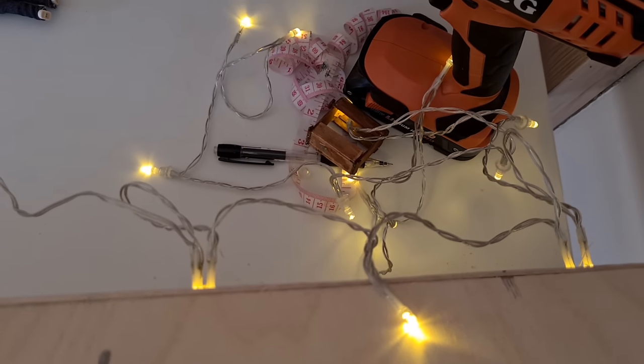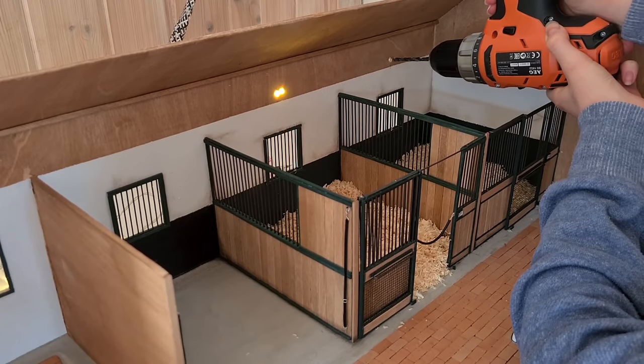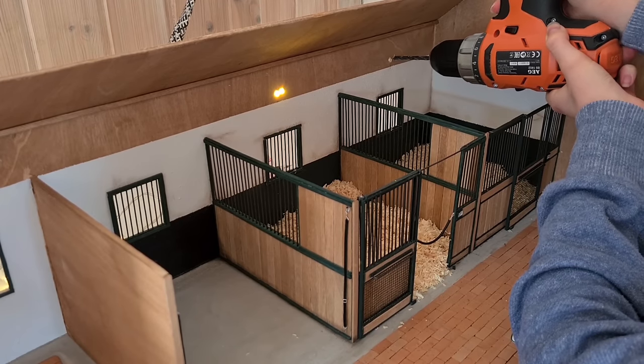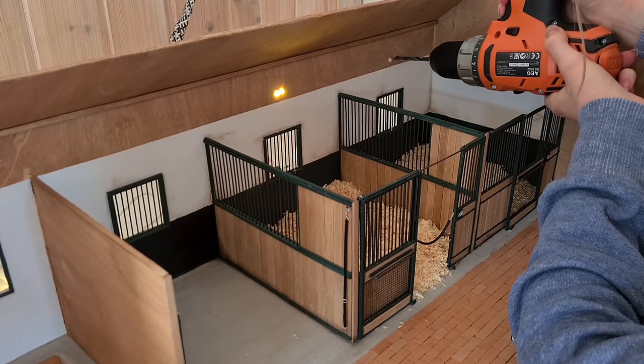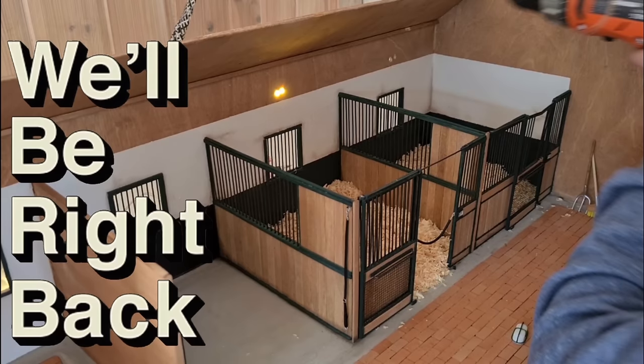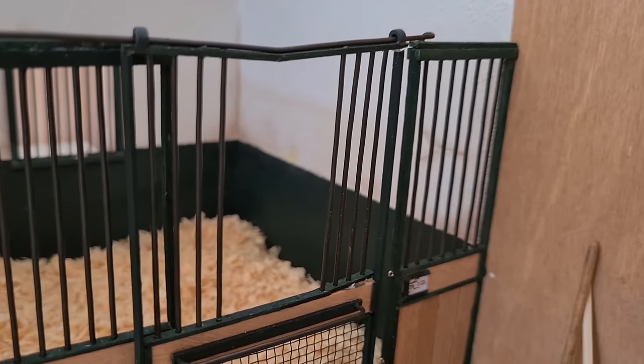These also have a plug and not batteries, which is nice so I don't need to worry about them running out. Anyways, then came the time to drill the holes for the second lamp, and so yeah, I had a bit of a mishap.